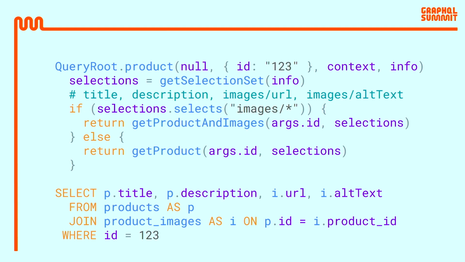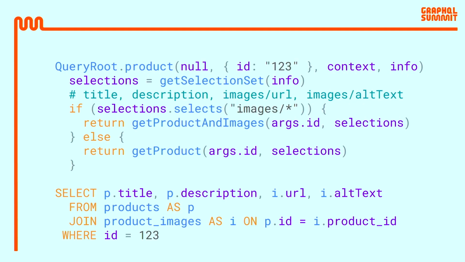Again, you can still have a data loader under the hood to do all of this, but it's really just that we're giving extra hints to the data layer. And at the end of the day, you might see the SQL query at the bottom. We're being very specific about asking for the product title and description, and then also getting the URL and alternate text back. You don't have to go super far with this pattern. You might have diminishing returns over time, but really the idea is you can give the data requirements that the client gave you further down your tech stack, closer to the data access layer.